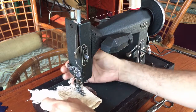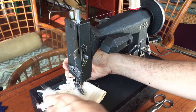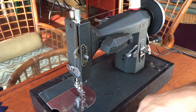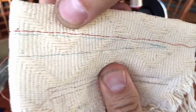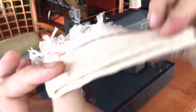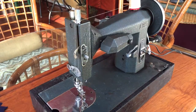I don't like to sew fast when I'm doing anything this thick, and you really shouldn't, because if you do that, you'll create too much stress on your needle and you'll break your needle. But here's that row, this is the copper, it'll be easier to see for you guys. This is a textured fabric, so it's not going to show stitches that well, but you can see how beautifully it's so pretty thick stuff.